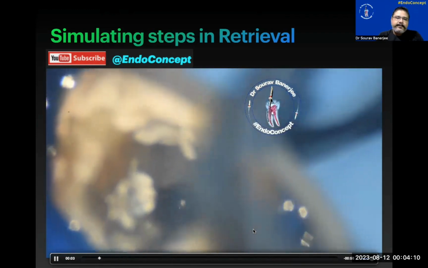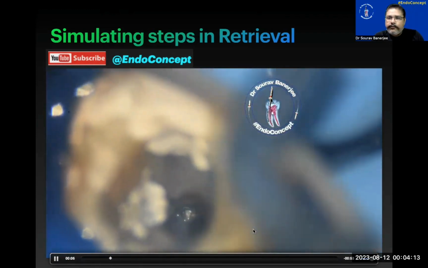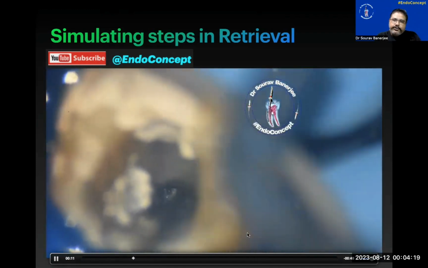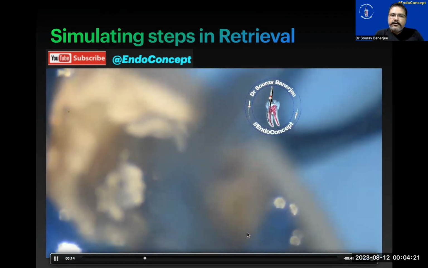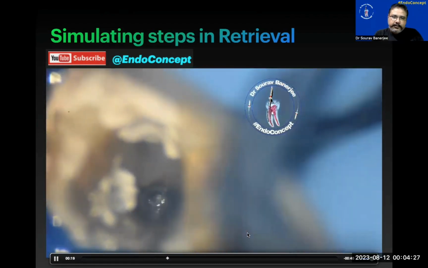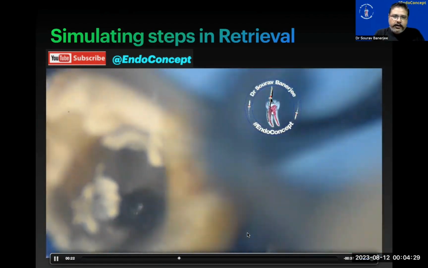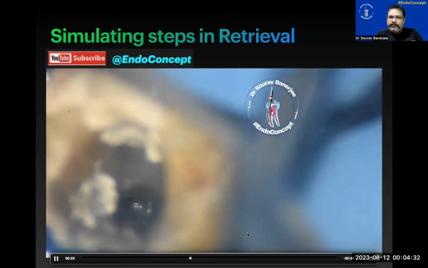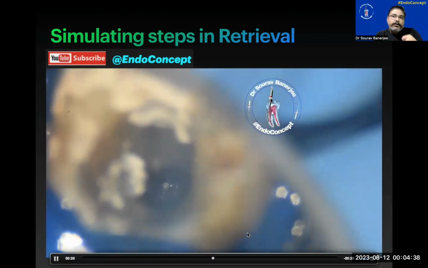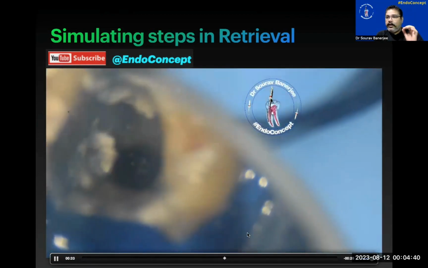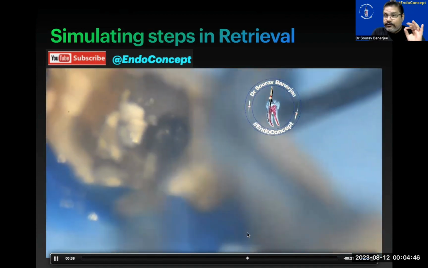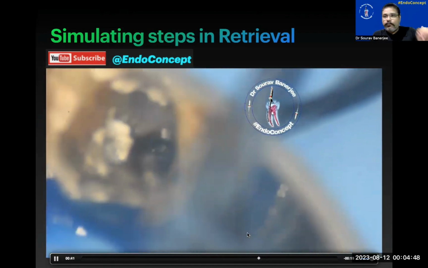So what we can see here is we are working on the inner wall with a modified tip, and we are just trying to free the instrument from the canal wall, working 180 degrees in a semicircular motion to free it from the inner wall. So once that is achieved, we have to start the next step. And this is very important: when you are doing the guttering, it has to be in a low power mode and in a dry canal. So you have to see specifically that you are working on the inner wall.